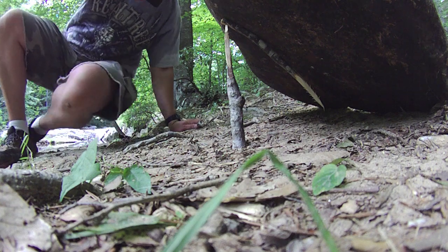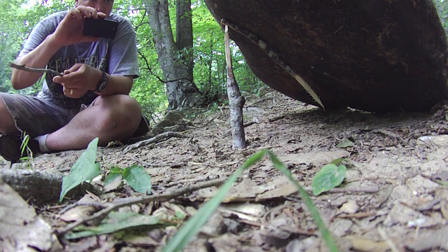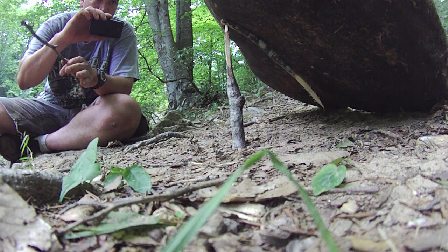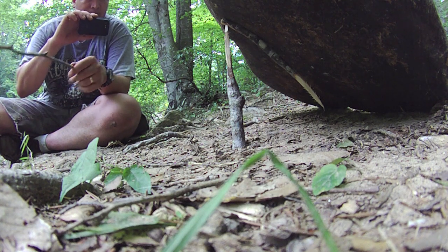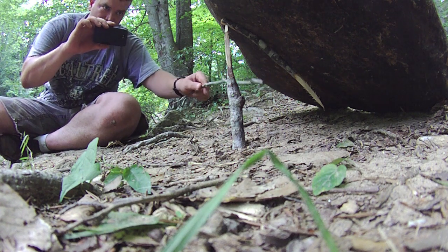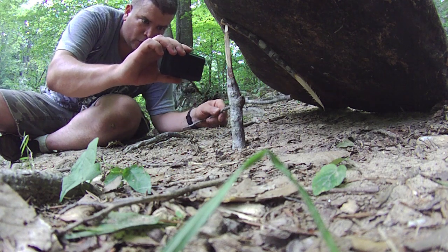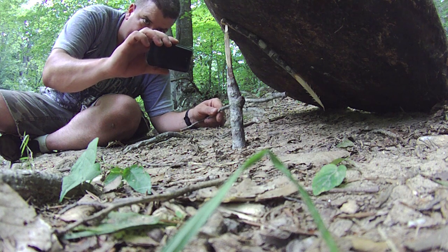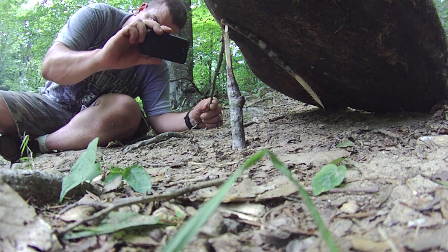What I have for you right now is a little two-stick deadfall. This is a pretty cool little trap but there are a few things you have to get right on it. The first thing is you've got your two sticks coming in — you want to make sure that this little end here is barbed so it holds the food on really good, because these are not the most sensitive trap out there.